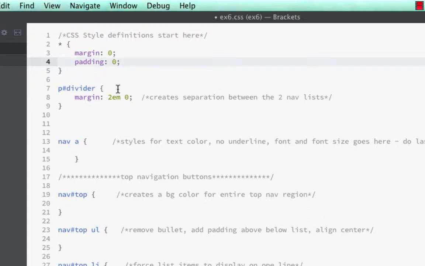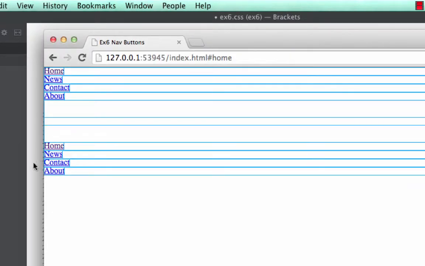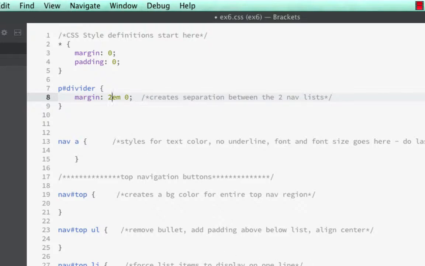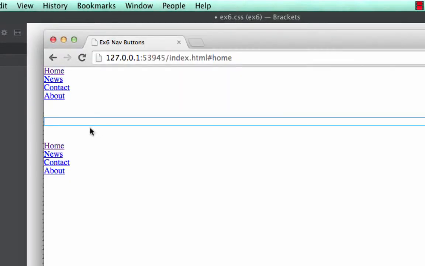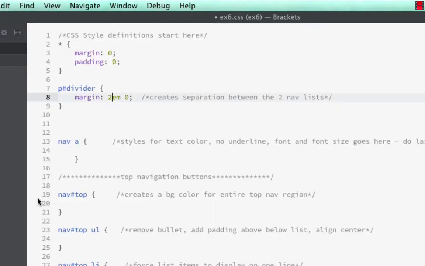The P divider here, you don't have to worry about that either. There's an ID of divider. I already put the margin of 2em on the top and bottom. Remember, this is right and left. This is top and bottom. If you look at your page here, that's creating that division here. And let me click off of here so you don't see that. And this is the divider right here. So that's just that there's kind of some margin above and margin below. That's what this 2em does, which is about 32 pixels on each side it should be about.